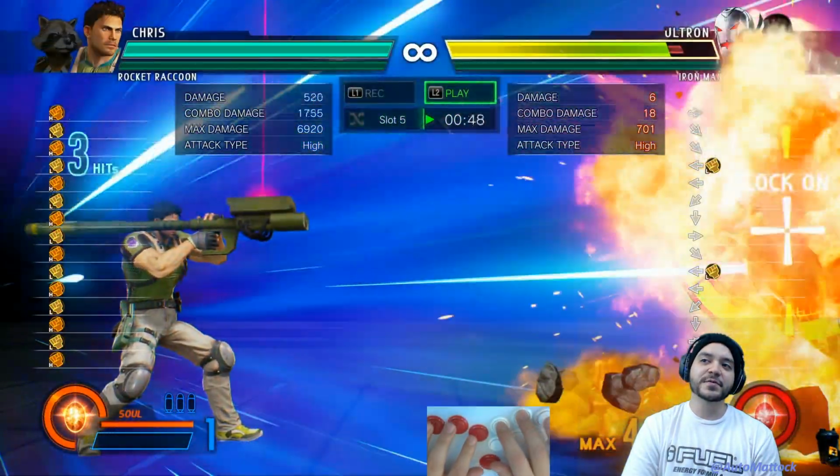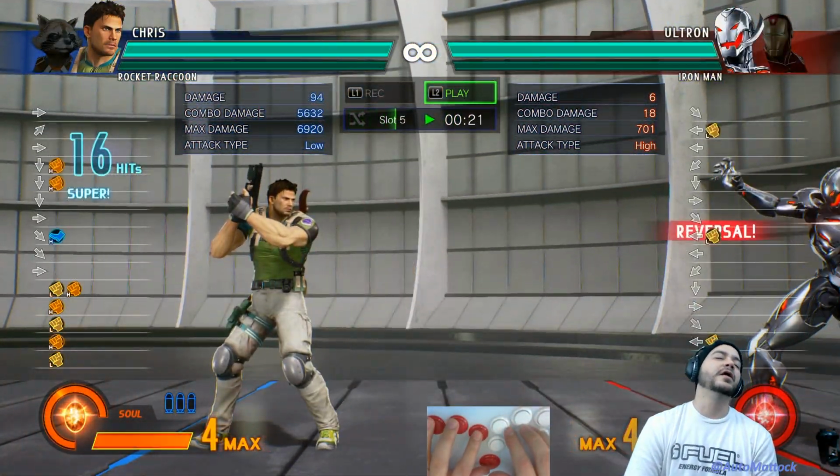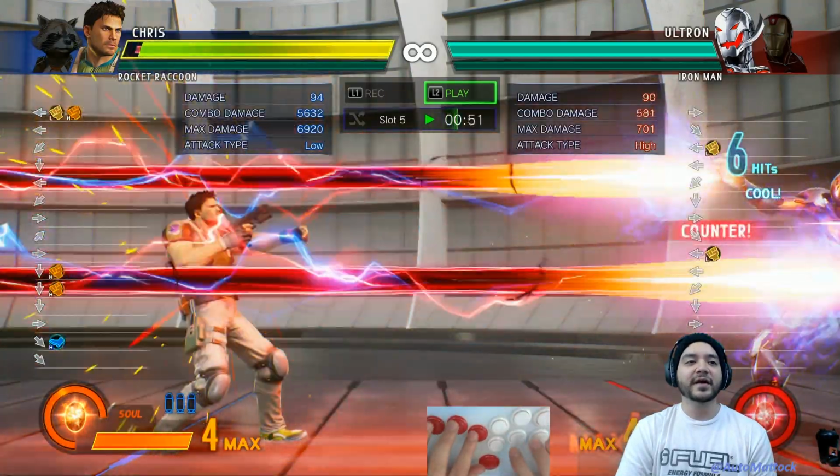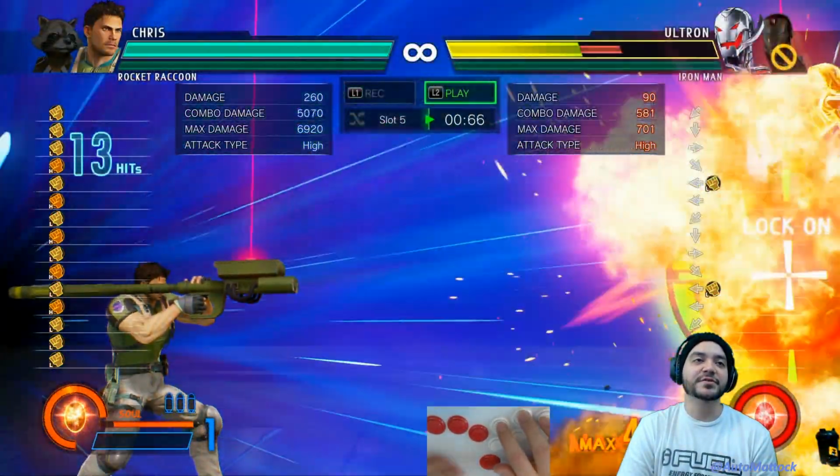And I'm assuming they're not able to block at this point, and then again, you can OTG off of this. They're on the ground for a long time. You have a huge opportunity, and of course, you can tag cancel off of your level 3 if you're not sure how to do a combo with Chris.